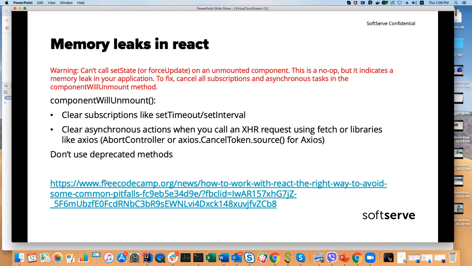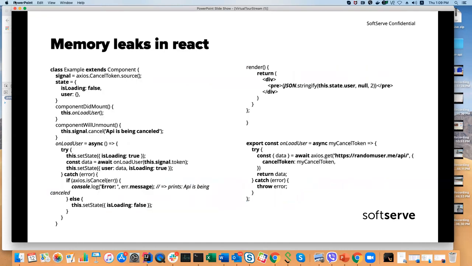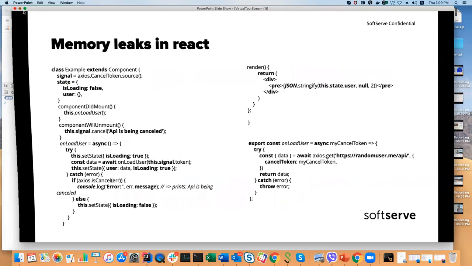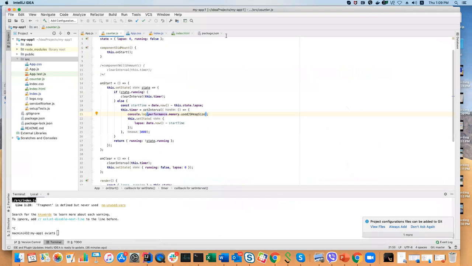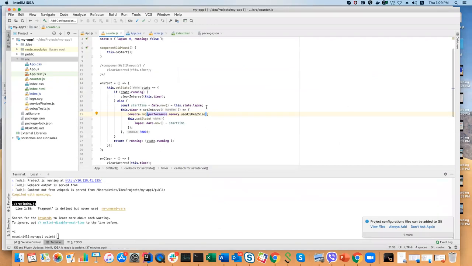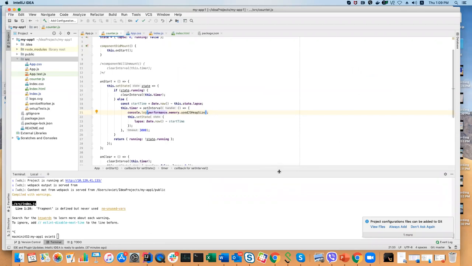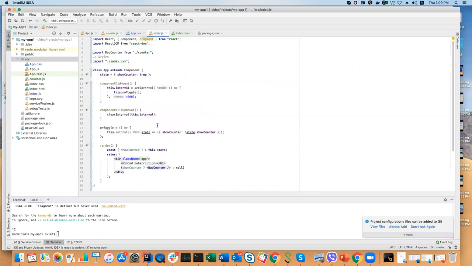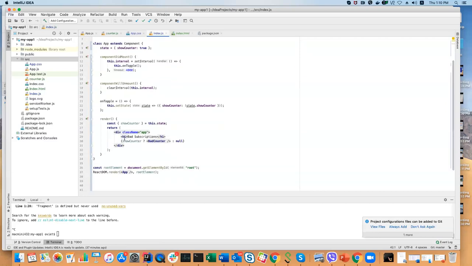I attached a link to a very interesting resource here, on memory safe development in React. And let's consider one example as well. I just provided it on this slide for the history, but of course, I'm having it here in my IDE. So let's consider such a simple React example. We have an index file, a main component, where we are rendering this internal component. Sometimes we are rendering it, sometimes we are not. So each 4 seconds, we either render it or unmount it.